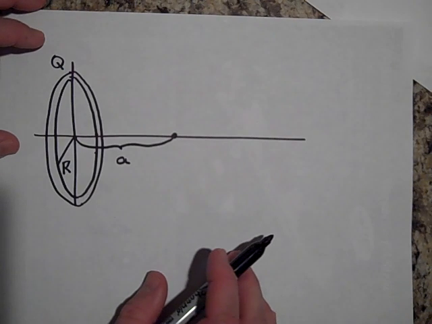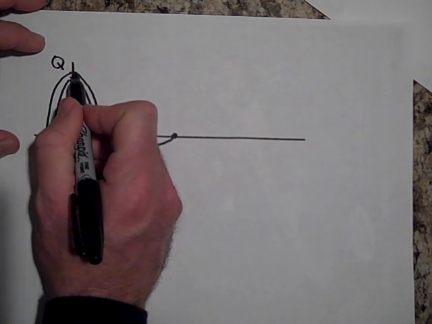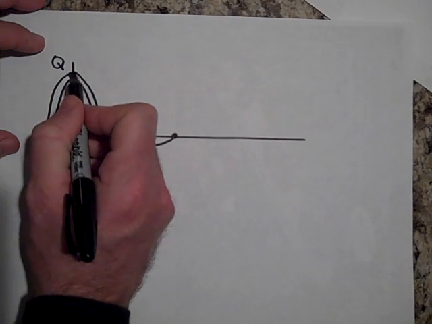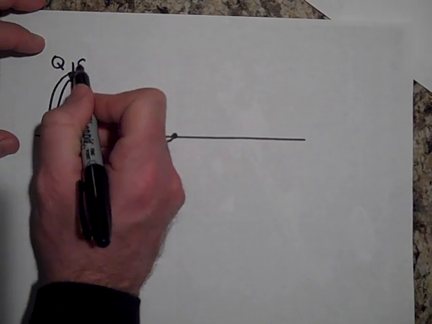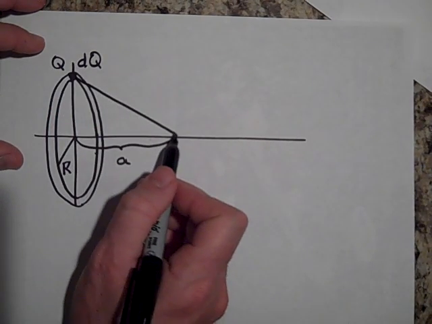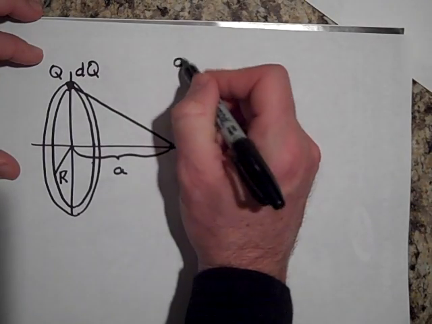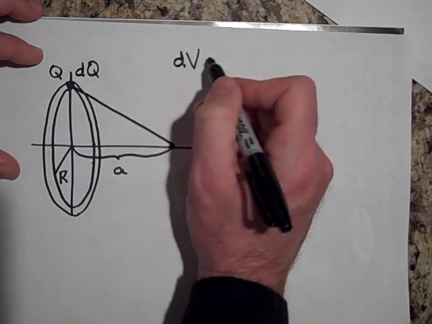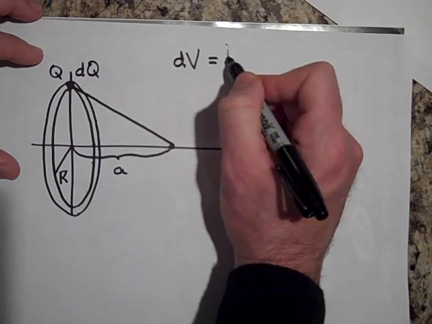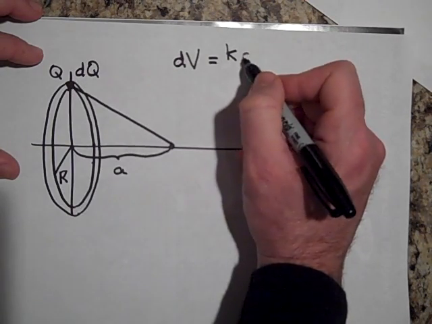Okay, well we're going to use the fact that the point charge formula - if I just take one little part of this, a little dQ here. The voltage dV just due to that little dQ is going to be K. That's acting like a point charge. So it's K times dQ.